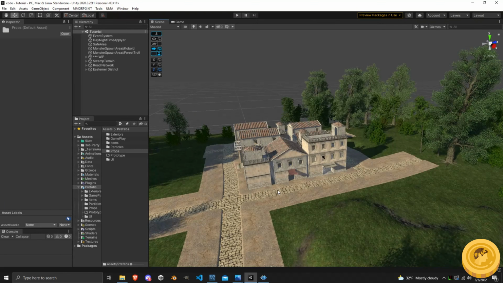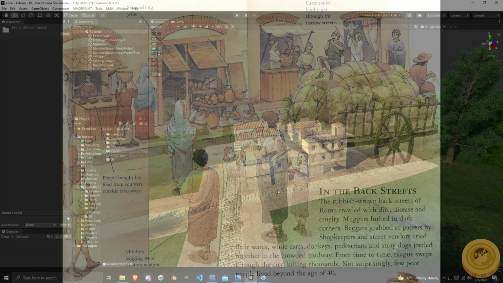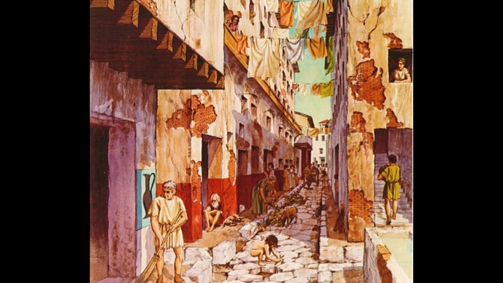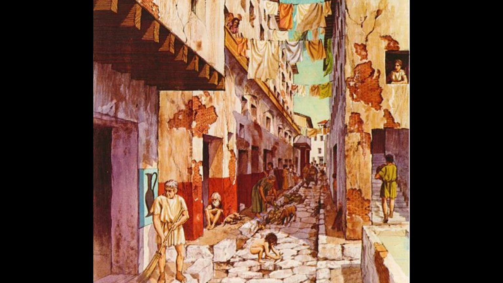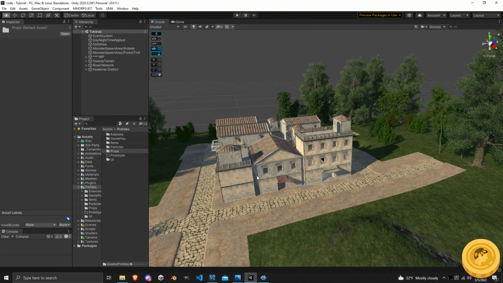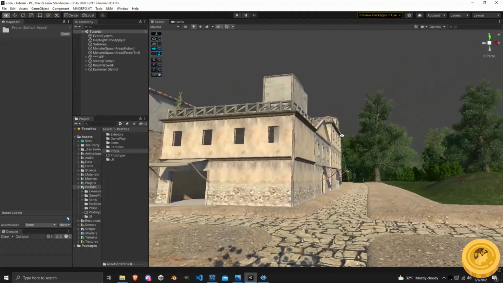Just kind of what we're trying to do here as an overall theme is capture that really cramped feel of a Roman street or Roman city. Everything's kind of tight and compact, and so that's what we're going for in the design.